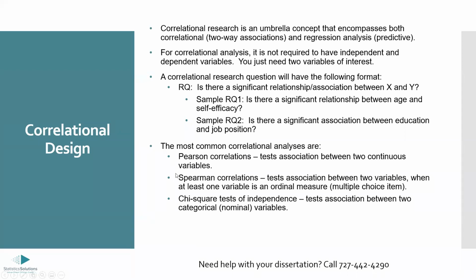A Spearman correlation is the non-parametric version of a Pearson correlation. So it can be used when the assumptions of normality are not met. It can also be used when you have an ordinal variable. So something like education. Education is an ordinal variable because it has a natural progression to it. High school, bachelor's, master's, doctorate. Goes up the ladder, so it's ordinal. So you can do a Spearman correlation when you have ordinal items.